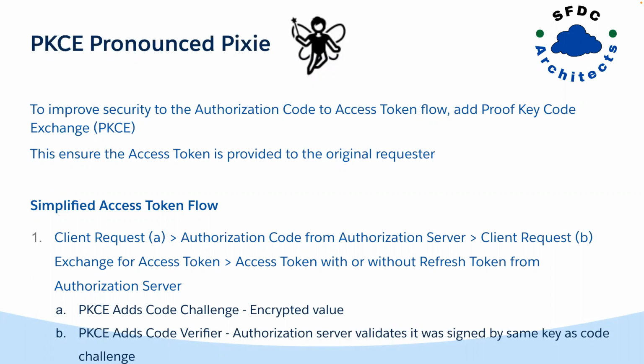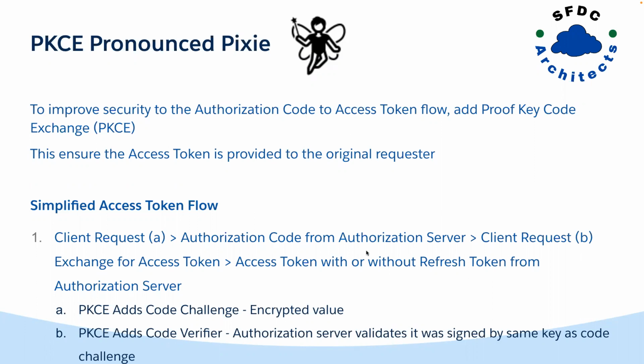What happens is the client is going to create an encrypted piece of information that gets sent when they first request the authorization code. Let's say, to make it a little bit easier, I'm going to send in my encrypted last 4 digits of my social security number with my request when I'm logging in. It's encrypted, and I send that to the authorization server, and they get it, and they say, great, we have your code, we have how to decrypt it, because that's already been set up in the past. There's some certificate that you've set up, and they send back the authorization code.